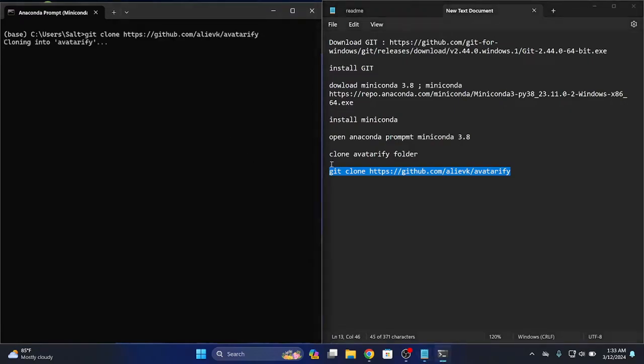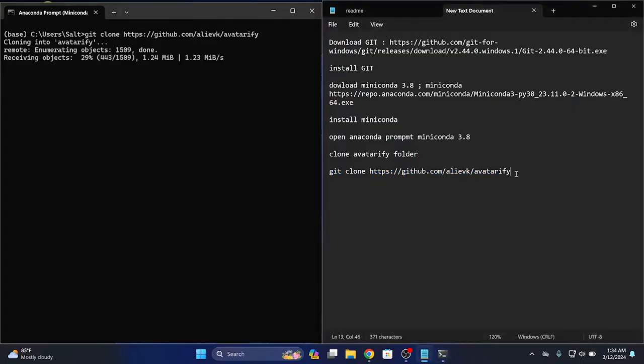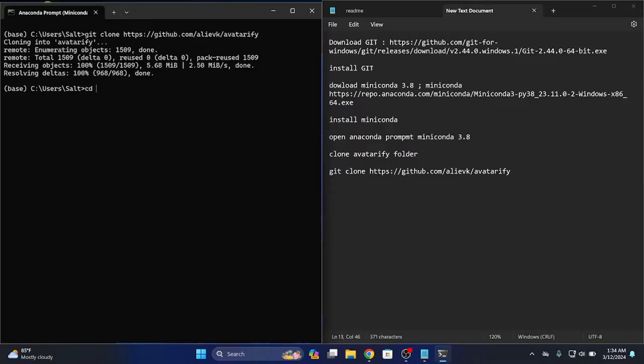I don't like putting Python. You can leave yours as that, or edit it the way I did mine. After you have the link, copy it and paste it in your prompt. After you've pasted the link in your prompt, you enter the Avatarify directory by using cd Avatarify.